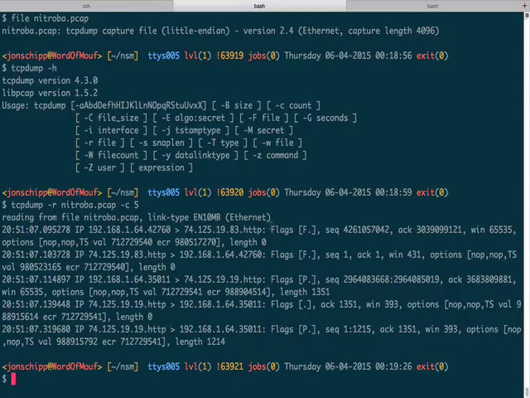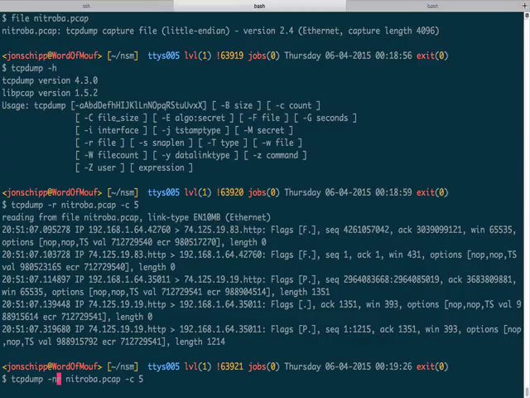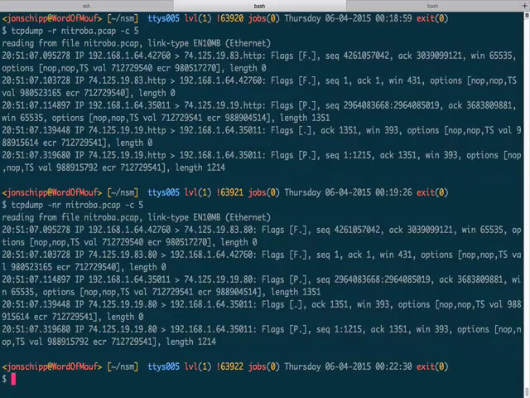So, first note about the name resolution. We'll get started on that, because that's actually really important. Let's actually turn that off. We specify the -n option to say no resolution. That is, it does not do resolution for ports, as we saw here, and it does not do resolution for IP addresses to a domain name mapping. So let's run the same command again with the -n option. Now you see that HTTP is no longer there, it is 80.